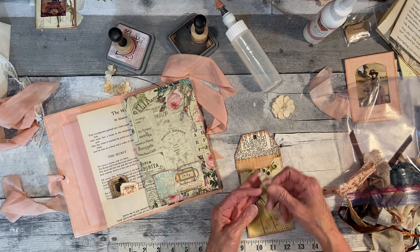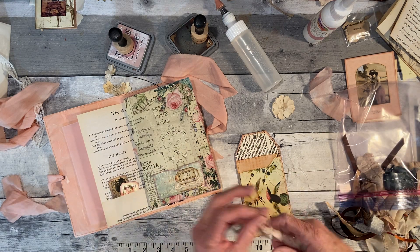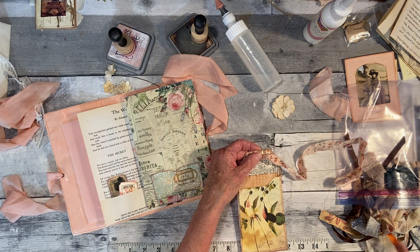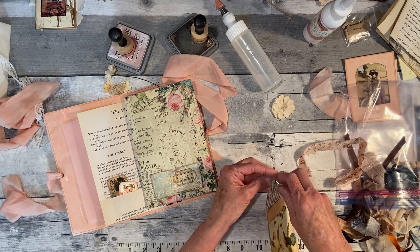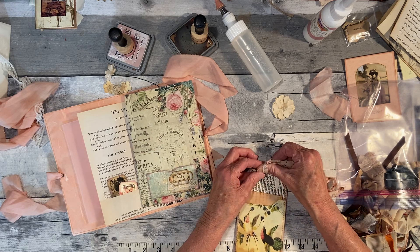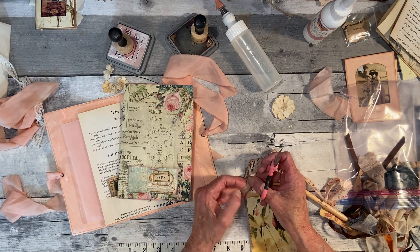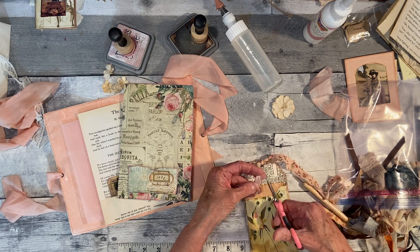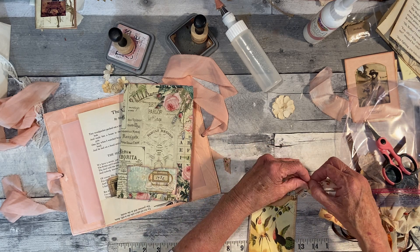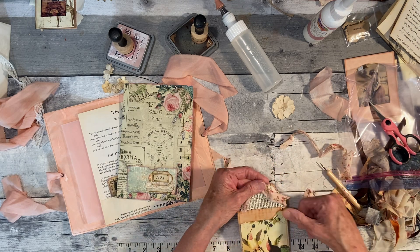I think this would be kind of cute — it's just a pink fabric. I'll just tie this on. These are just leftovers from something I had done. Let's see if I can get that little point, you know, those little ribbon points. Almost... I can never remember which way to go to make the point — oh, wrong way — there we go. It's just a little something.